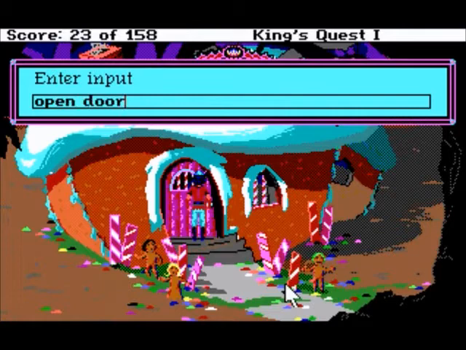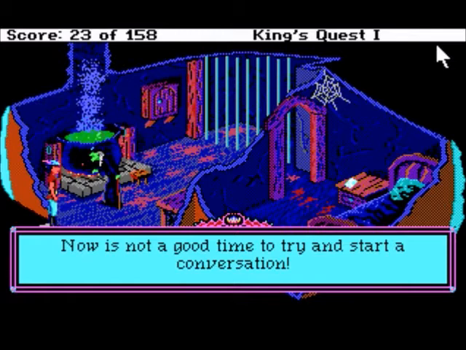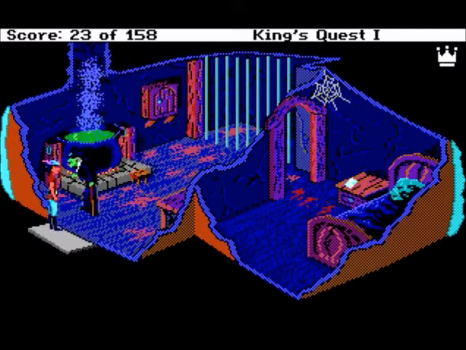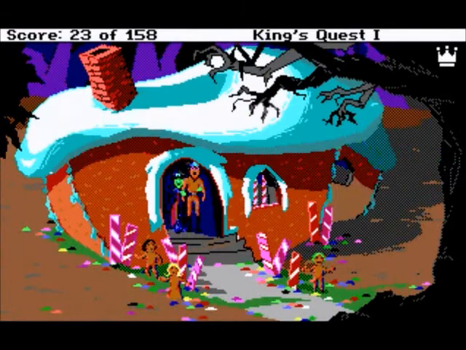I'm in. She's in the house. Talk to witch. Hello, I've come to visit. Now is not a good time to try and start a conversation. Rats, she has cast some spell on you to keep you from escaping. The witch remarks, "Oh, how nice of you to come for dinner. Cackle, cackle." And I can't move. She looks you over carefully, then states, "You're a little too scrawny for my appetite, but I think you're going to make a lovely dessert." And there I go. Dead again.